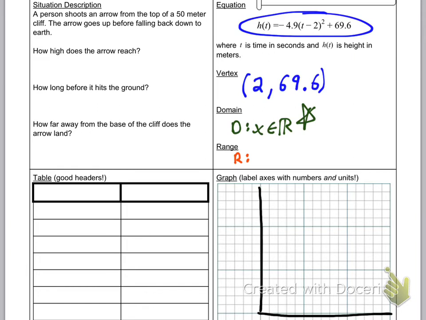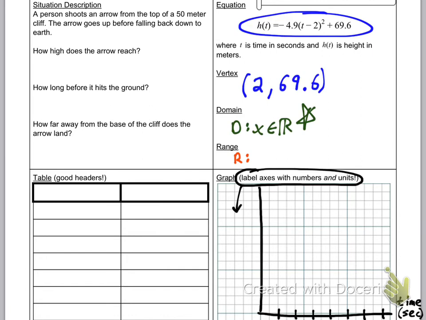The reason for that is because I want to leave some space for labeling the axes with numbers and units. Okay, so see that space right there? That is going to be really helpful. Otherwise, you've got it all crammed in, and I can't read it, and you can't read it, and it's just useless. So I am going to go ahead and give you a heads up on this one, just so that the whole class does it the same.